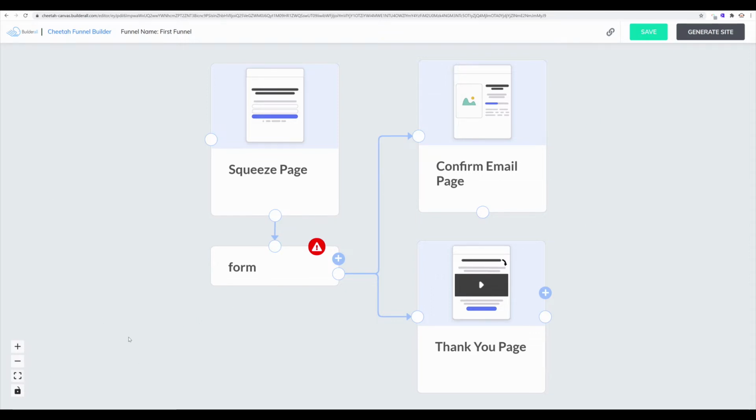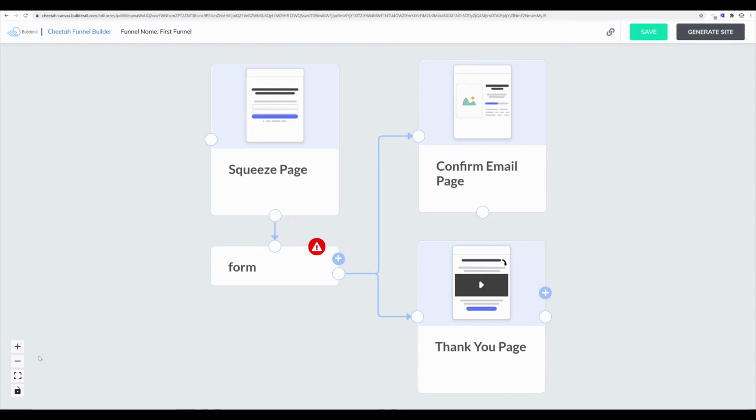Okay. And then here again, if I select the lock page, I can't do anything here. It prevents me from accidentally making any adjustments. So when I want to add or remove anything, I would have to unlock this, and then I'm able to click anywhere.